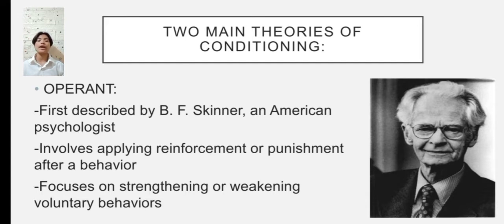Focusing on whether the behavior is involuntary or voluntary is one of the simplest ways to remember the distinction between classical and operant conditioning. Classical conditioning is the process of associating an involuntary reaction with a stimulus, whereas operant conditioning is the process of associating a voluntary response with a consequence.